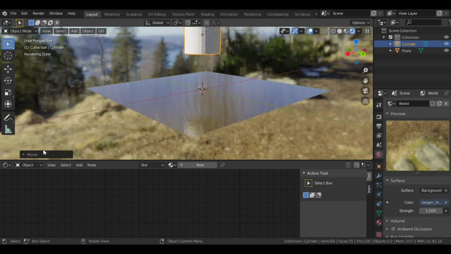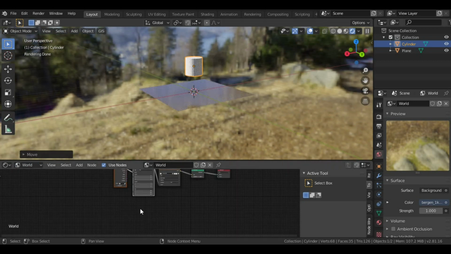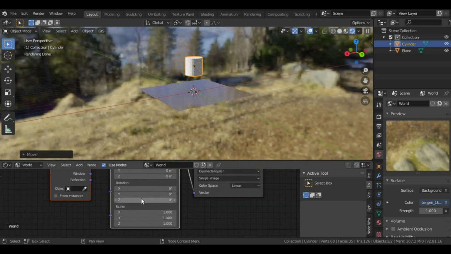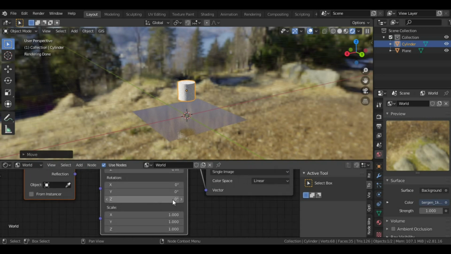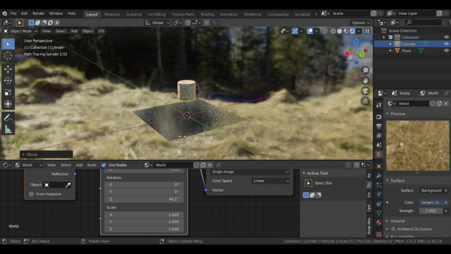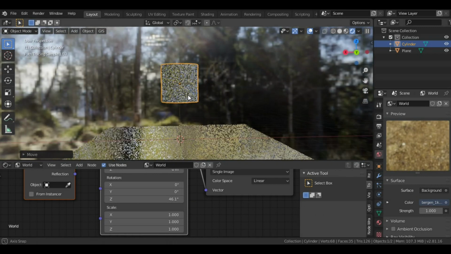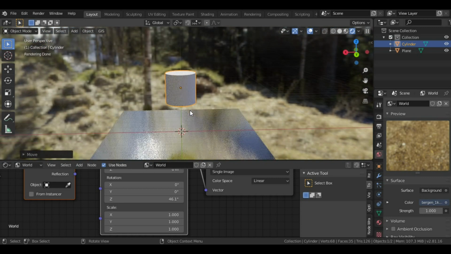And now here, if you go back to the world panel, and here in the Z position you can rotate your HDR file. I like to go from 50 to 50, but you can just rotate like this. Look, and everything changes. So that's it.